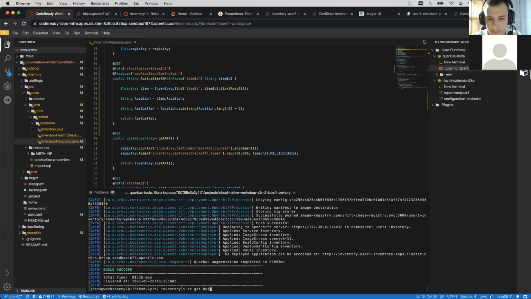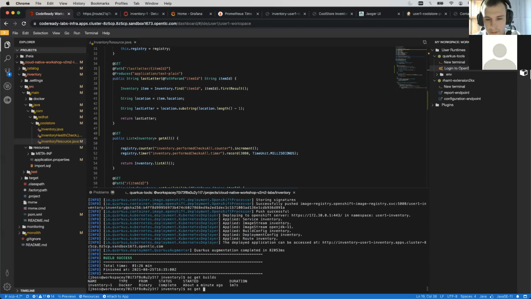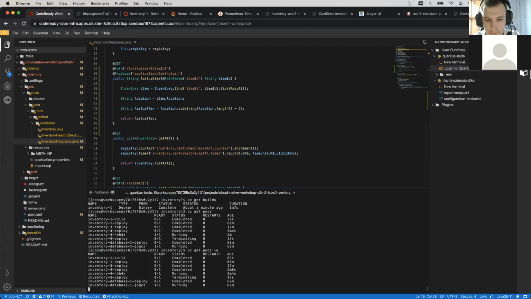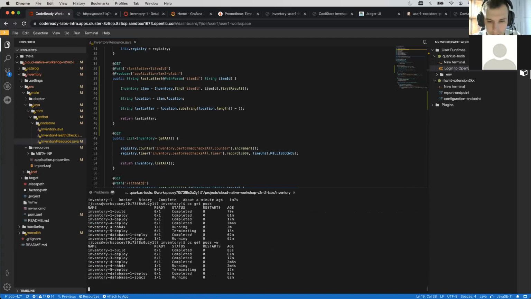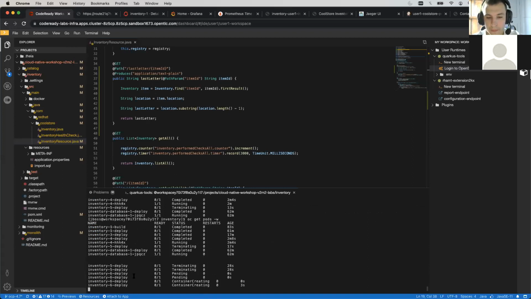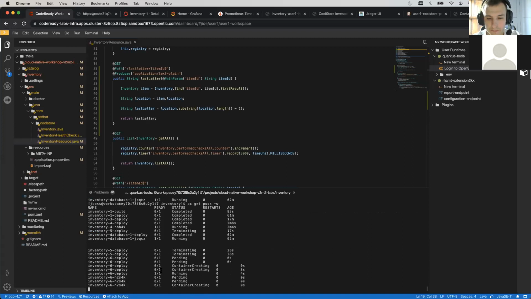And if we check the pods now, there should be a new deployment of the inventory service because there is a new image. And since the image trigger is configured, yeah, a new deployment is started.